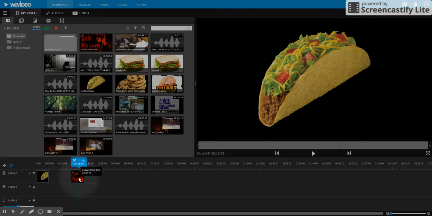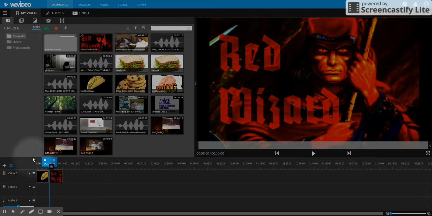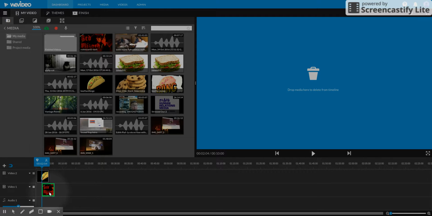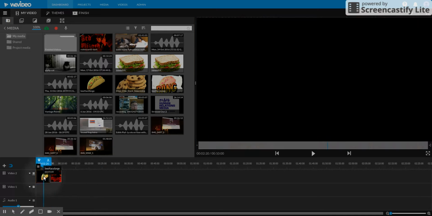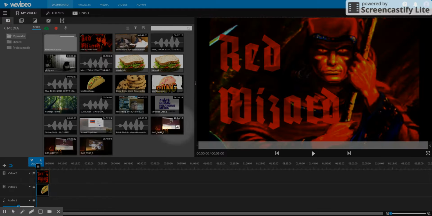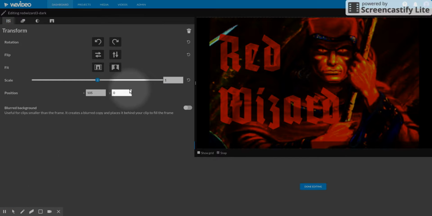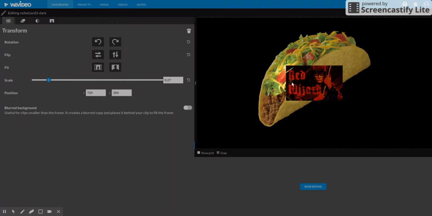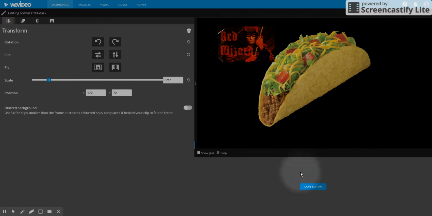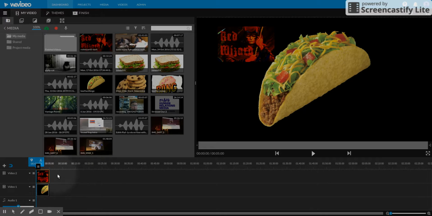Now, one thing to keep in mind is that the tracks work from top to bottom. So if I wanted this to have an overlay, this taco picture is see-through, so it displays over the top. This picture isn't see-through, and so you can't see that there's a lovely taco underneath there. If you wanted to change this picture, if you double click on it, you can actually scale it down and move it to create like a little logo that floats over the top of the other picture.